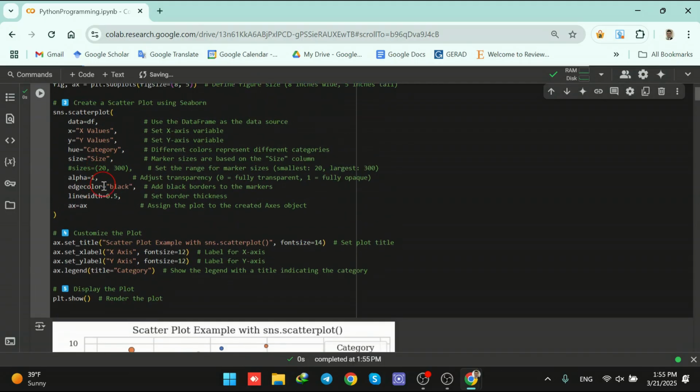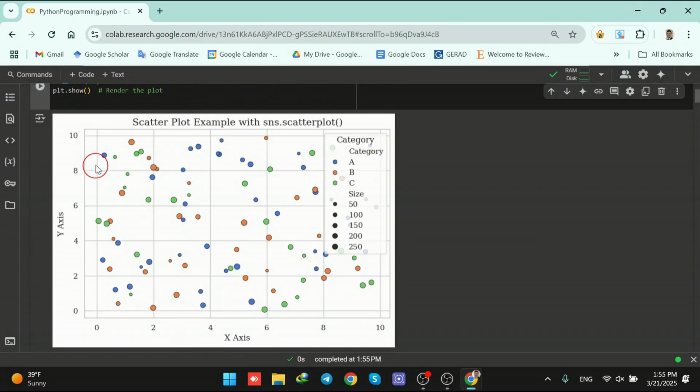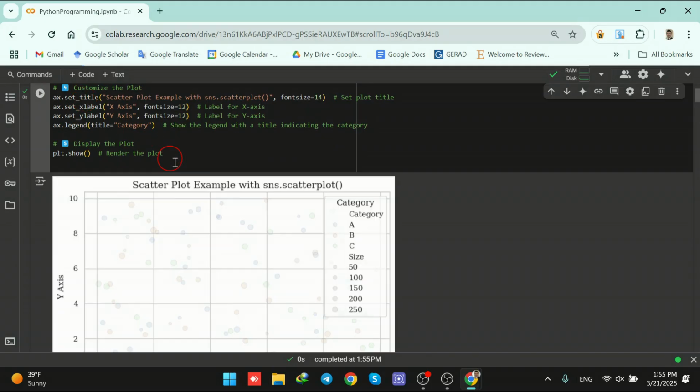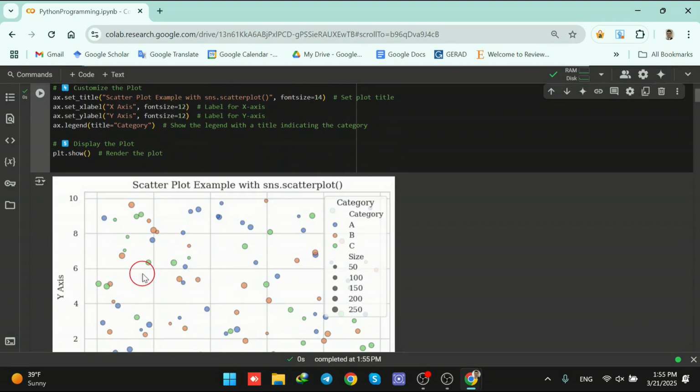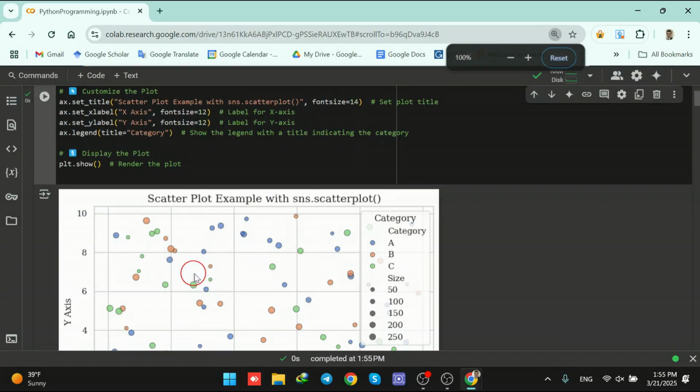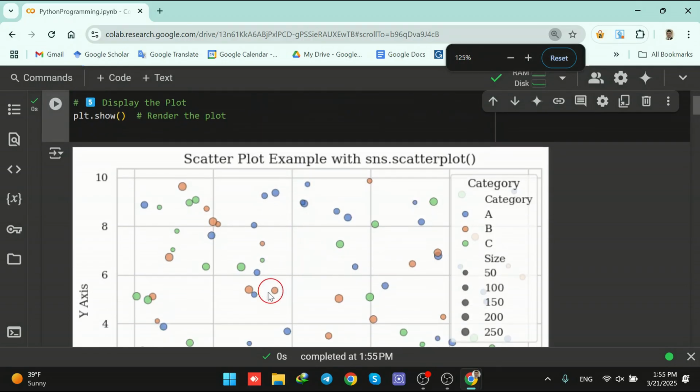But if I reduce this 1 to 0.1 and I run the code, you see that they are transparent now. So depending on what number you're looking for, you can modify this alpha. We choose the edge color to be black, so we are adding a black border for each data point here, if you see. When I zoom in, you should be able to see the black borders.